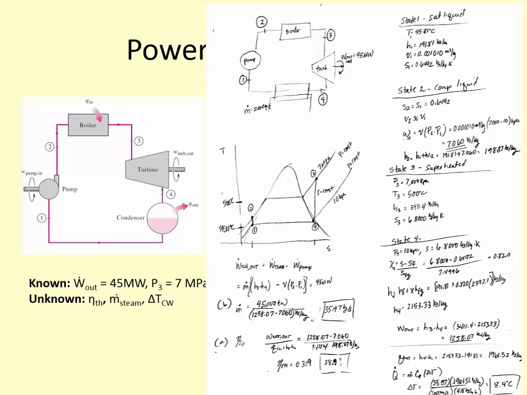Okay, what about state 4? What do we know about state 4? Also isentropic. So S4 is equal to S3. How do we find where we are under the dome? We need to figure out the quality. How do we do that? Using S. So X is equal to S4 minus S sub F over S sub FG. This is property values where P is equal to 10 kilopascals, right? So from that table, and then H4 is equal to H sub F plus X H sub FG. X is equal to 0. Yeah. So it starts out as a saturated liquid.